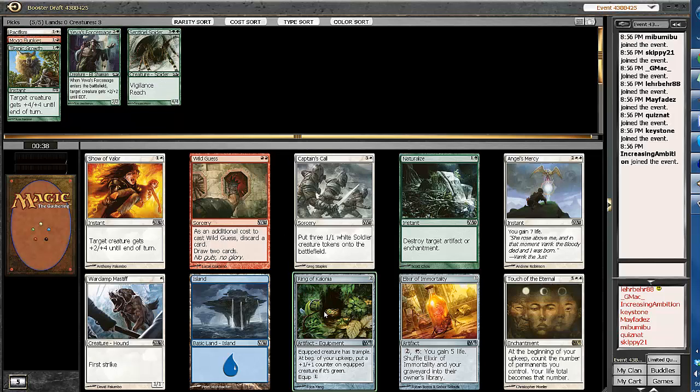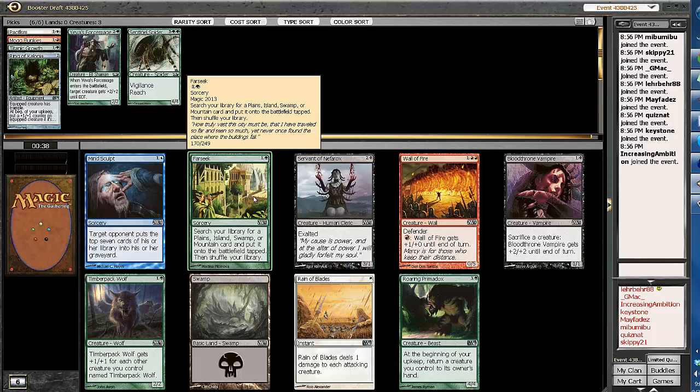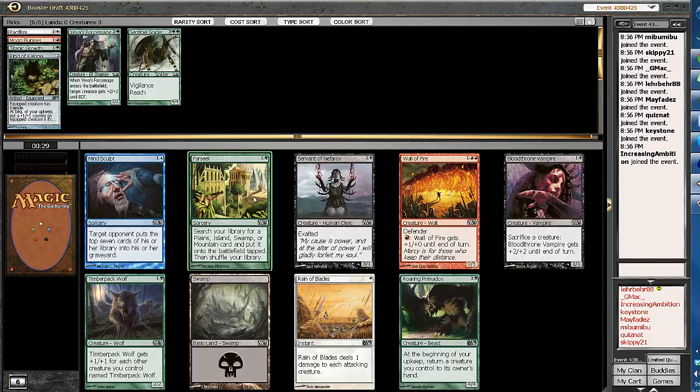In the next pack, there's a Captain's Call, which is alright, or a Ring of Colonia, and it definitely looks like we're going green, so I took the Ring there. In the next pack, there's a Primadox, a Timberpack Wolf, and a Farseek. I do like Timberpack Wolf if you can get three or more of them. Two or more is kind of just bears, unless you get lucky. Farseek, it doesn't look like we need to splash yet, so I don't like it that much. I'd rather pick up an Arbor Elf if I could. So do I take the Timberpack Wolf and hope to pick up a couple more, or do I take the Primadox?